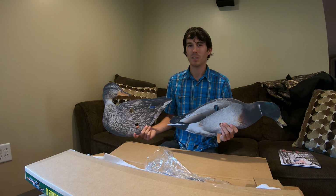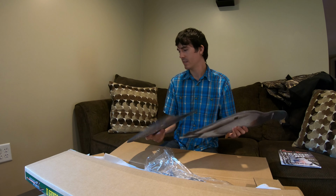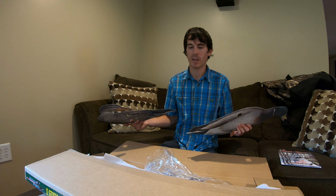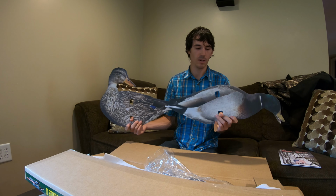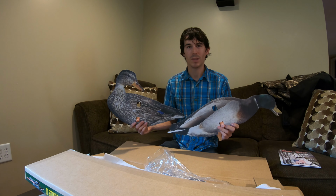I'm probably going to be using both of these in my spread this year, all the ducks, the different geese, as well as the Big Al's. Mixing Real Geese and Big Al's silhouettes together is actually just going to give you more of a diverse spread. There's going to be different poses between the different companies, and adding these ducks is definitely going to bring in a little more diversity.